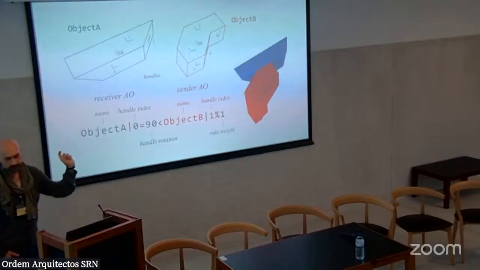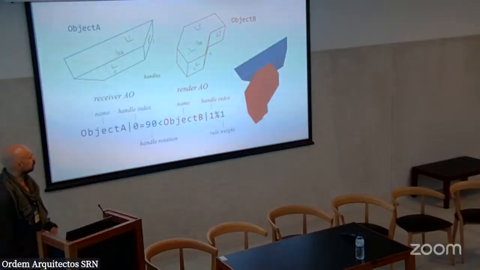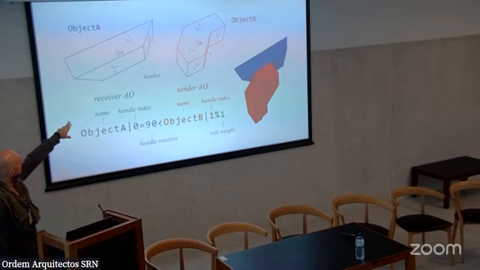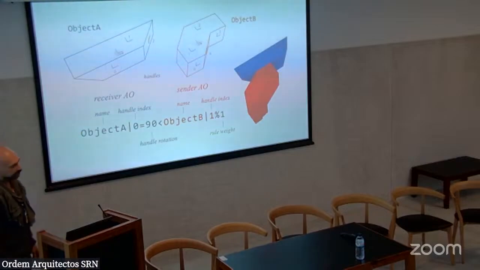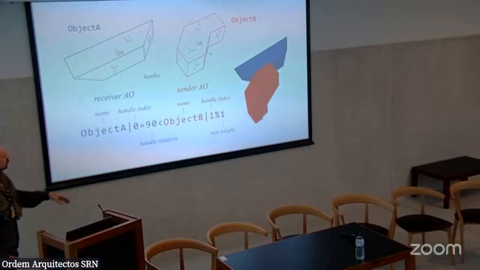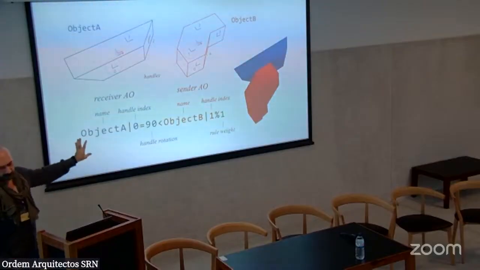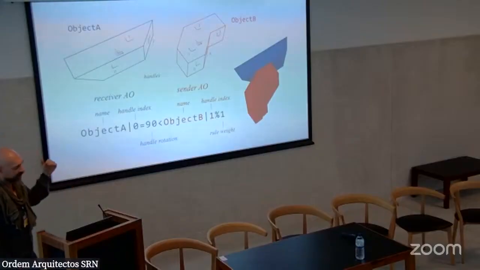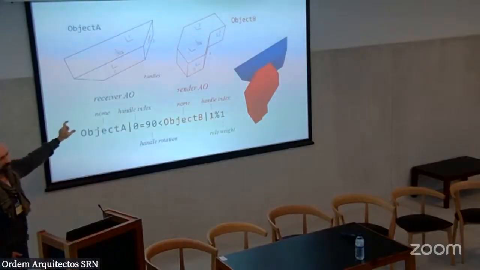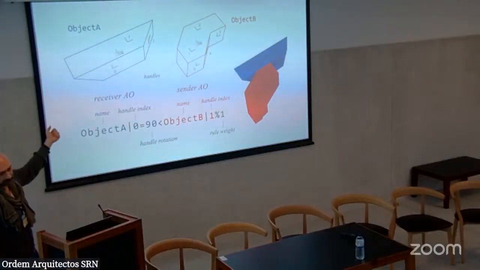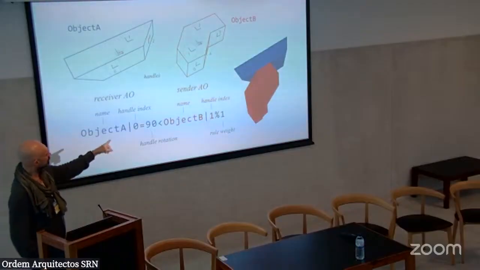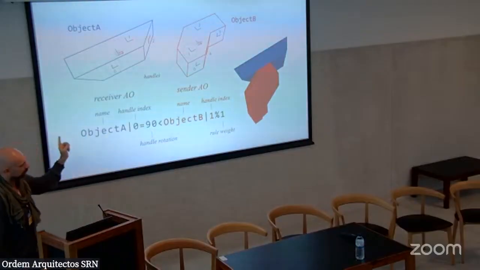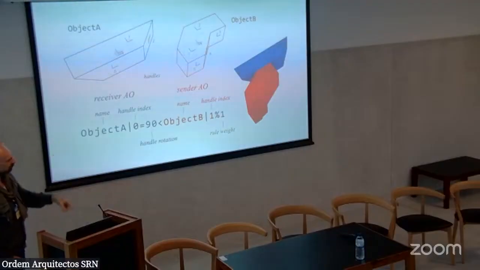So when you want to put two parts together, the basic process, each part has an index of their handles, and each part has a different name. So you have a rule that it doesn't matter right now to dissect all the syntax part by part, but you have to specify the name of the object, the handles, and the rotation in one case, and the name and the handle of the object that is sent to the receiver.